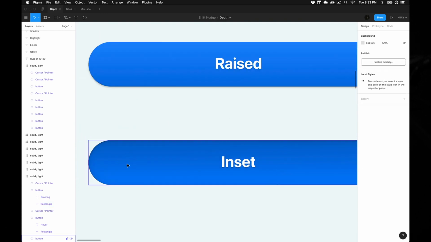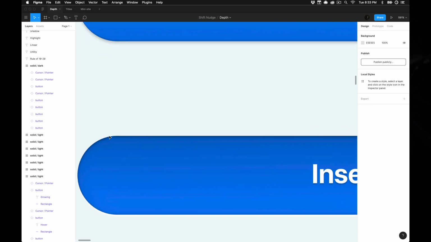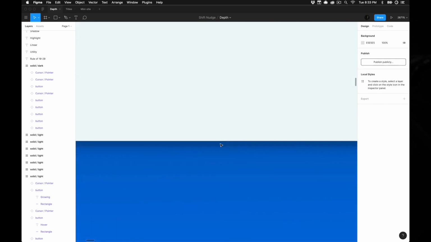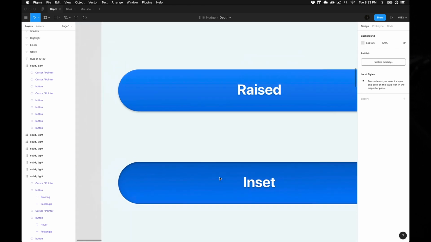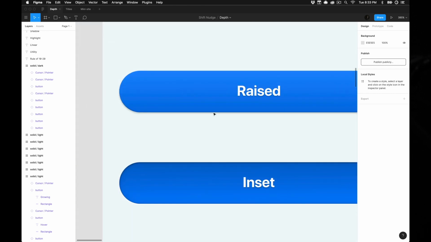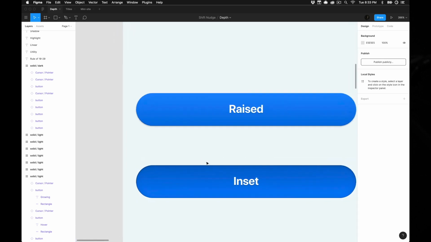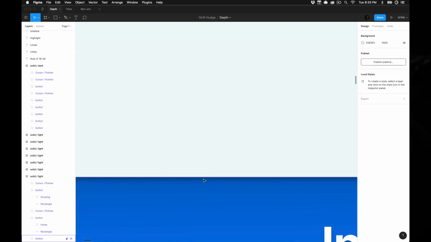And then we have almost the reverse of that with this inset button, which is done with a reversed gradient and then an inner shadow, which makes this background appear closer to the foreground than the actual button here. And that's really just done with a play on the colors and the shadows and this idea that light is coming from the top. So if this is behind here, it will be casting a shadow.